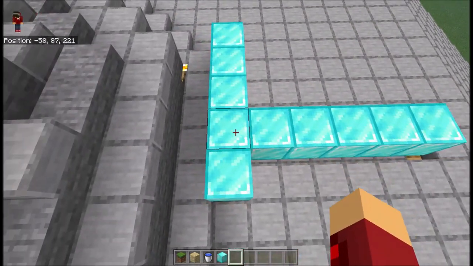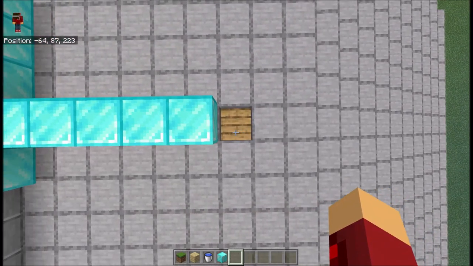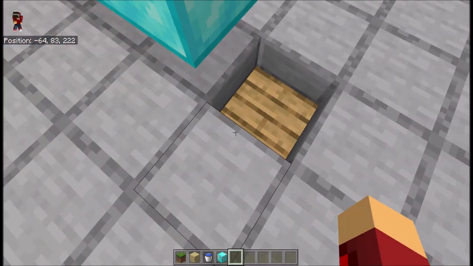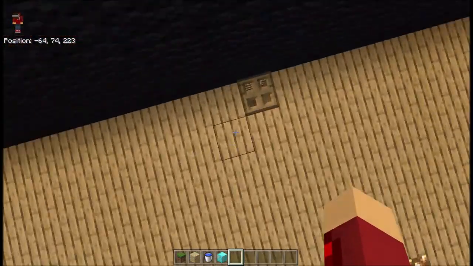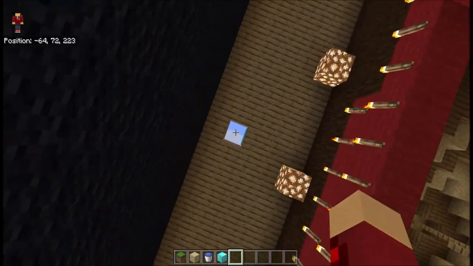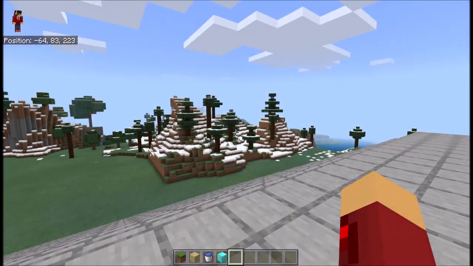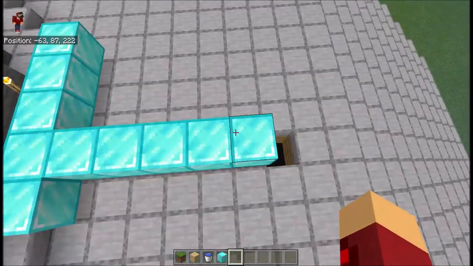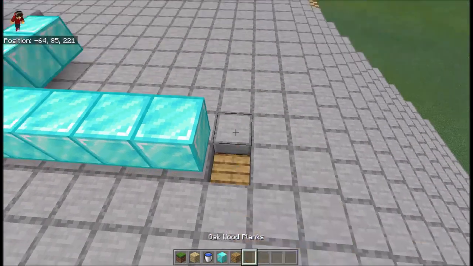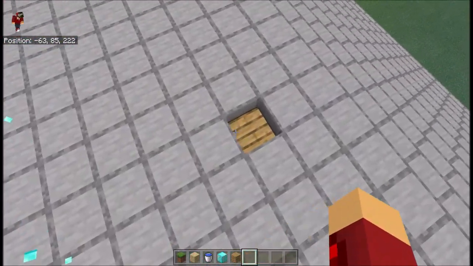Then you just want to line it up. From this top, you want to skip two, and then place, and then get rid of this one. You can see if you break this wooden plank, it should be diagonal to the trapdoor. So, yep, that's the missing slab. That is just an update.